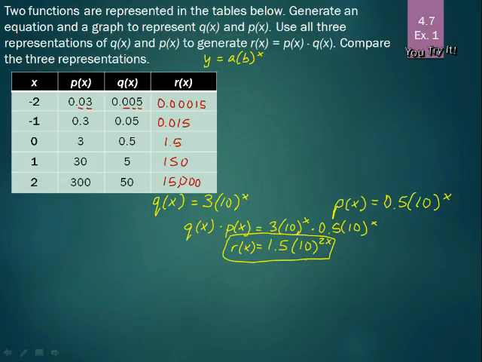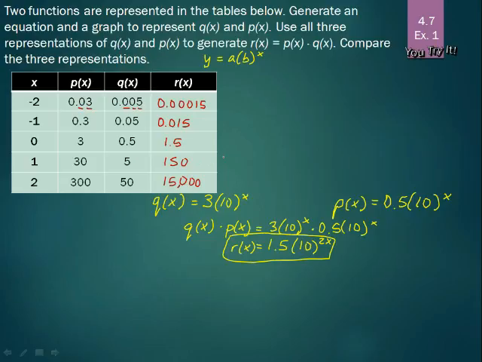So if we plug in 1 into r of x in our equation, that's 10 to the 2 times 1, that's just 2. So 10 squared is 100 times 1/2. That's going to give us 150. So we see that it does match when we plug in 1. And if we plug in 0, 10 to the 2 times 0, that's just 0. 10 to the 0 is just 1 times 1/2. Well, that's 1/2. So these do match up so far.